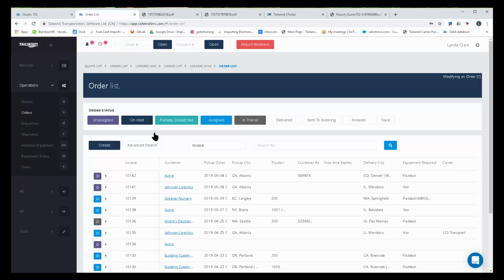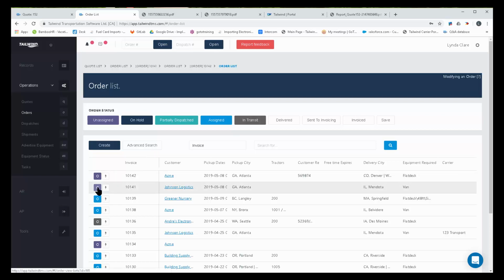Orders convert to invoices upon delivery, represent your revenue. You have to pay someone for moving that load for you, whether it's a company driver in a company truck, an owner-operator, or a carrier partner. So that's where your dispatch record comes into play. Dispatches are your expenses. So let's go ahead, first of all, because we are a useful software for both asset-based trucking as well as freight brokerage, I'm going to have to dispatch two different ways for you.